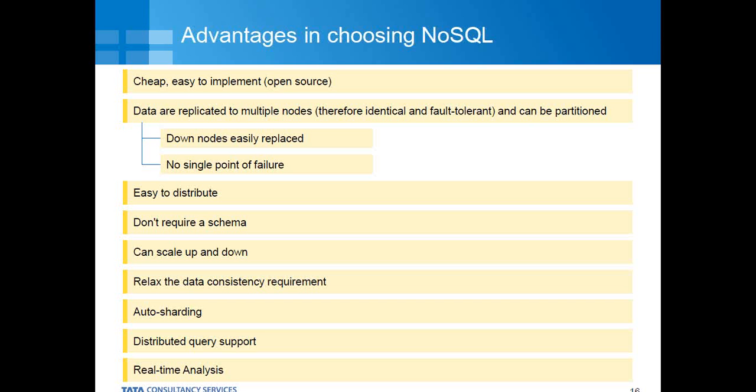Then there is data consistency, which has an issue, but MongoDB and certain other NoSQL databases support consistency, like Cassandra supports eventual consistency. And then auto sharding: most of the NoSQL databases support auto sharding, so it can easily scale up and provide scalability. And when we are choosing a NoSQL database, it's important to consider the analysis part because there is redundancy of data. So it can help in real-time analysis, but for business intelligence or data analytics, it might not be helpful.